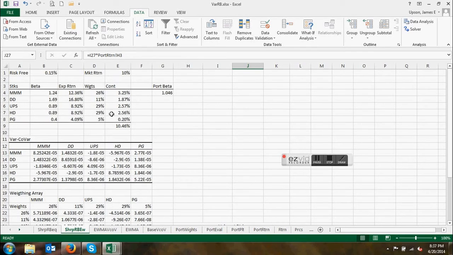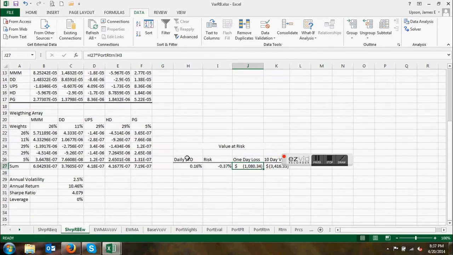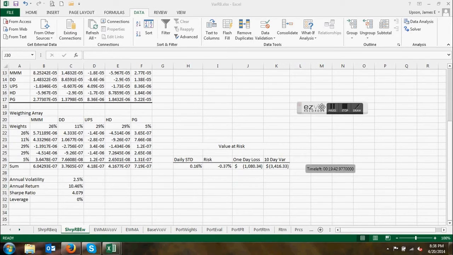All right, so we've gone through and done the rebalancing. You notice that the portfolio beta has dropped to 1.44. We've calculated our value at risk. So because the market right now is very unrisky, standard deviations are extremely low, the value at risk has dropped significantly. The 10-day VaR is only 3,416 bucks, which is extremely small, and tells you that really you don't need to take out insurance because currently the market has a very low volatility to it.